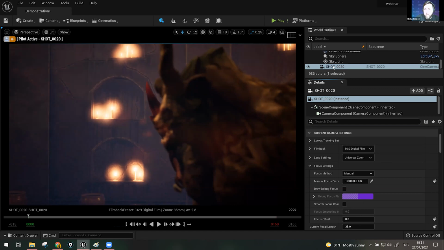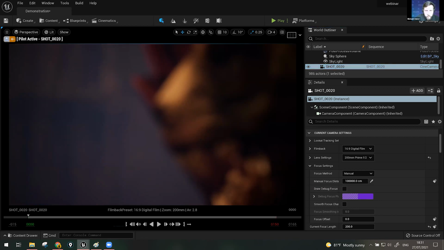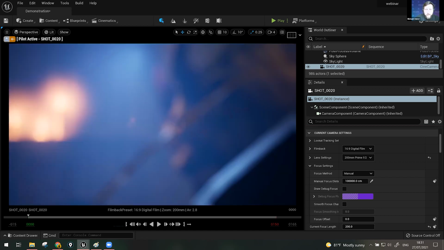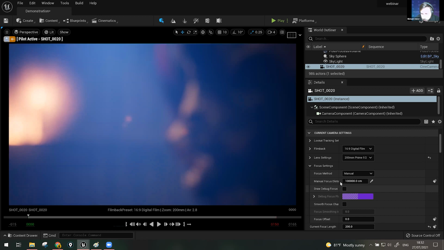If you come down here, I've got the camera selected, and I'm looking through all of the different elements here of the film back, the different lens types and things like that. You can use prime lenses. You know, you can really do some really cool stuff and get something very cinematic. I'll tell you what, I am going to use a 200. What this does, this is a really long lens, but that's probably a bit too much. If I bring him into focus, you can just dial this in, and you can get the right distance. You can see I can get that.